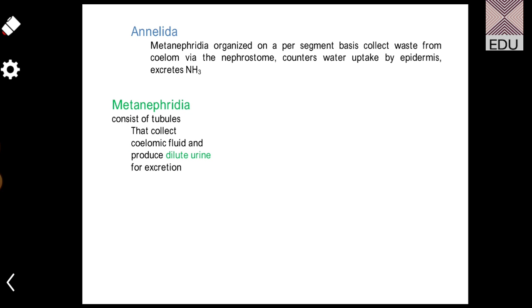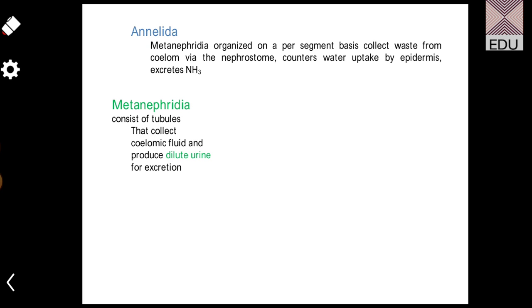As we have discussed, in annelids you have metameric segmentation. Each and every segment is separate. They have their own coelomic fluid, and the type of nephridia are the metanephridia, and these excrete the waste products in different manners. The type of excretory product is the same for all the nephridia, but the mechanism of excretion is different for these nephridia. So I'll be taking up the mechanisms one by one.